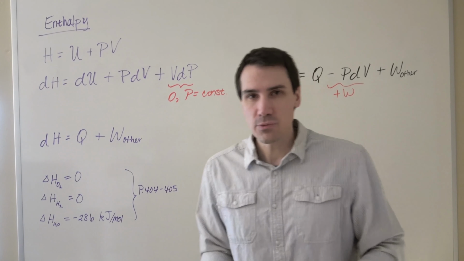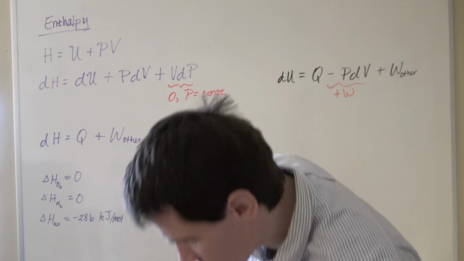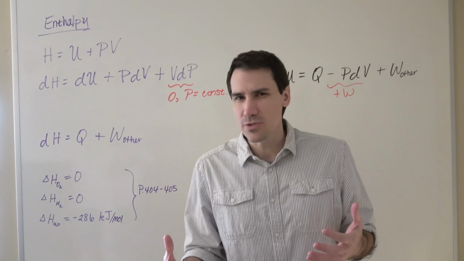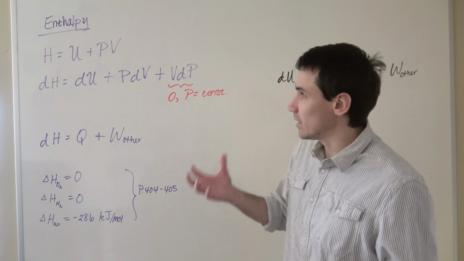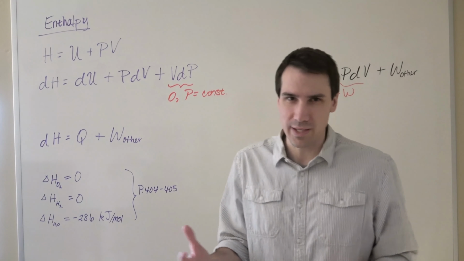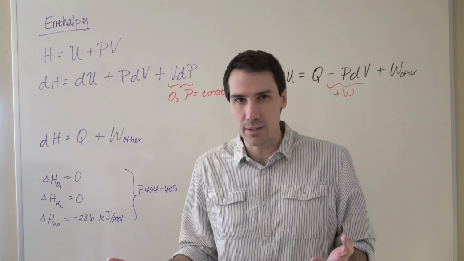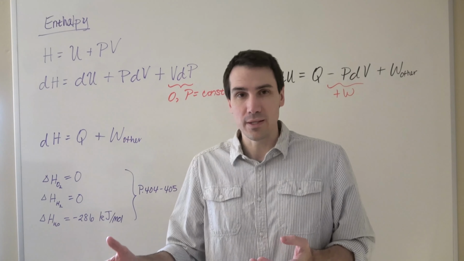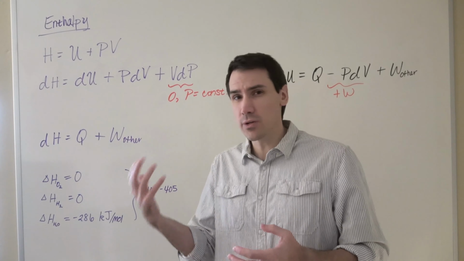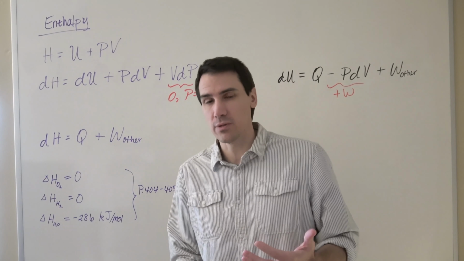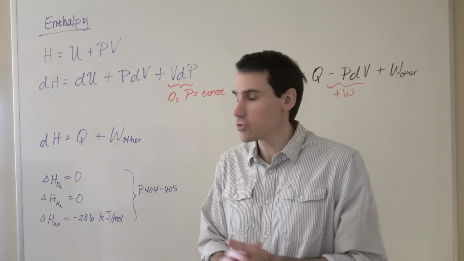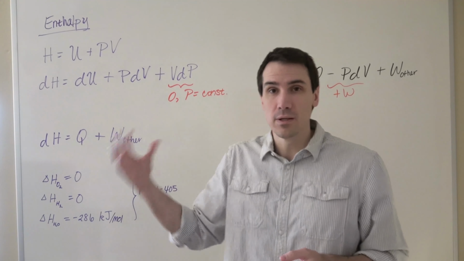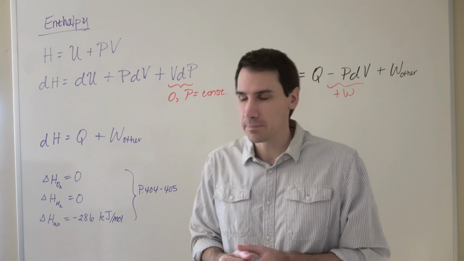Now, as with all energy type quantities, we're not so much interested in the absolute value of the enthalpy. We won't quote the value of the enthalpy of objects very often, but the change in enthalpy is very useful. In general, we talk more about changes in energy than we talk about absolute values of energy. And in general, we will talk about changes in enthalpy more than absolute values of enthalpy.